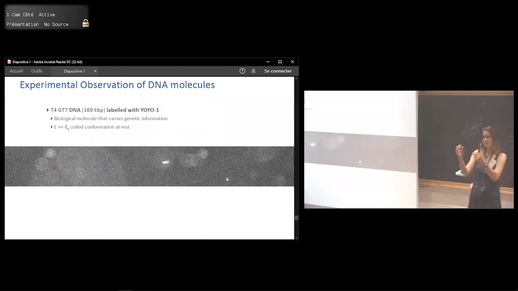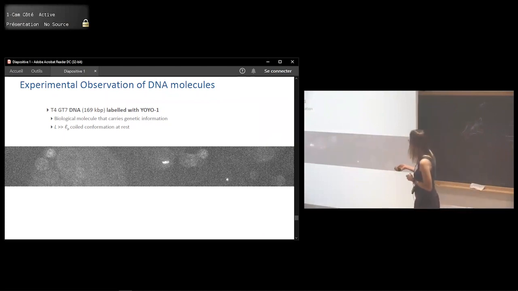So the DNA, you've seen the DNA at the stagnation point, and people were pulling on it. So now we will actually follow the DNA while it's transported through the channel. And you can actually see that it's kind of coiled here. So now we cannot see the channel walls anymore because we work in fluorescence. And you see how it will unravel here, and this part will actually stay. So this is like 10 microns, the length that you can see now. And it moves through the channel. And then it's coiled again.